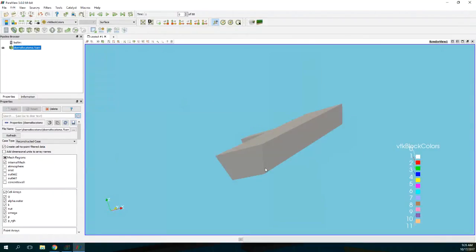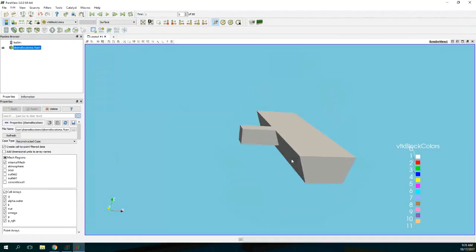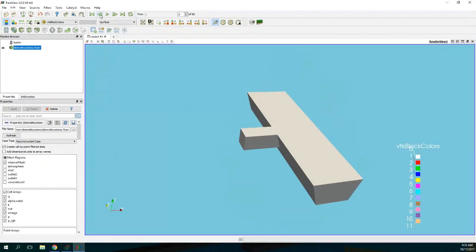This is the main channel. This is a trapezoidal channel. And here there is another channel that is the intake channel. So the flow will come from this, and upon the flow, the velocities and so on, will create a specific flow path here, and some water will diverge into this intake channel. So here we can see the results.